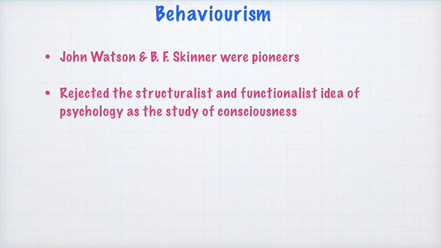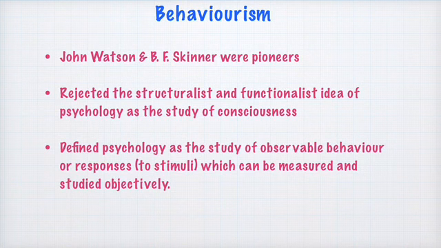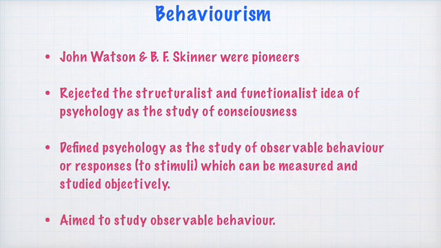We have understood that structuralists and functionalists defined psychology as the study of consciousness or conscious experience or the mental processes of which the person is conscious. Behaviorists, on the other hand, define psychology as the study of observable behavior or responses to stimuli which can be measured and studied objectively. Now, here we need to understand that behaviorists redefined psychology as the study of something which is observable. So, they changed psychology into the study of observable behaviors, behaviors which can be observed from outside. You remember we have done the definition of behavior. We know that behavior is any activity which the organism or the person engages in.